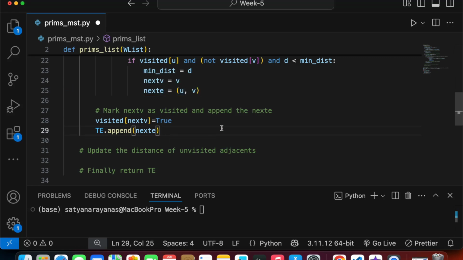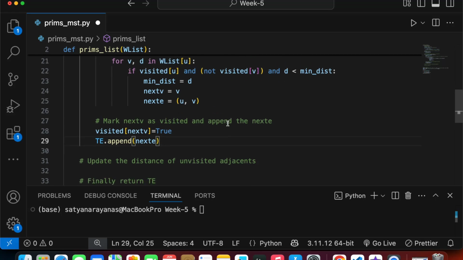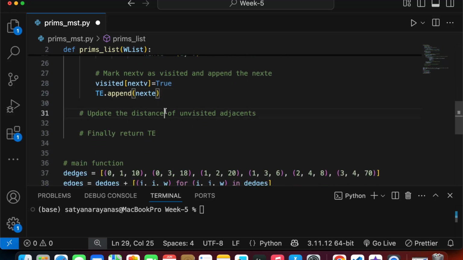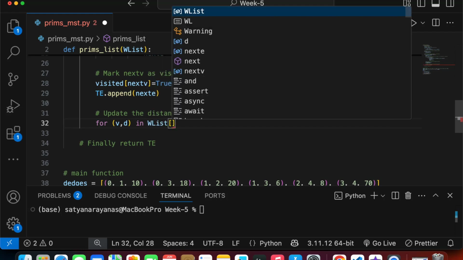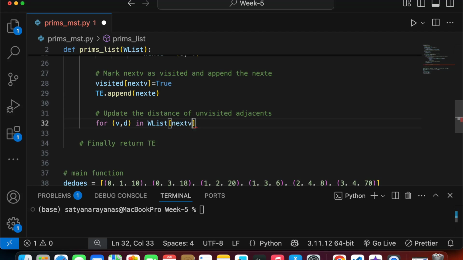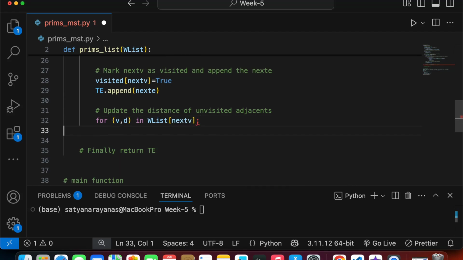Once done, we try to update the unvisited adjacent distances. For that, again V and T we are taking. So w list of next V, whatever the next V is available, those distances we are updating. The next V to V, what exactly is it?